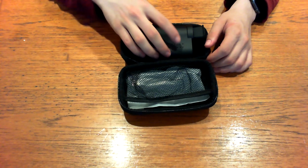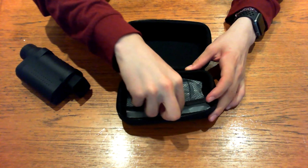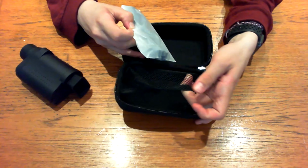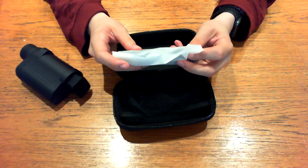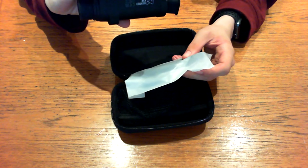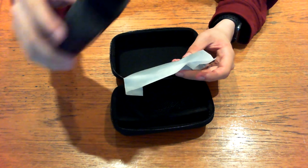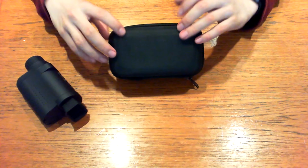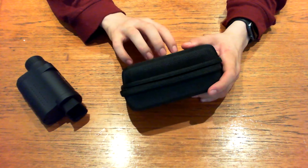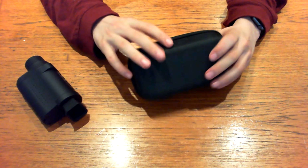Now, when you pop this open, you're going to get your monocular up here. Just pops out like that. They also throw in this little elastic pouch, with a little piece of string which threads into the bottom of the monocular right there. That's a little wrist strap for you. You also get a charging cable. This is a nice little carrying case. Quite glad they put that in. It's hard shell, it feels like, and it's quite handy, keeps your monocular safe.